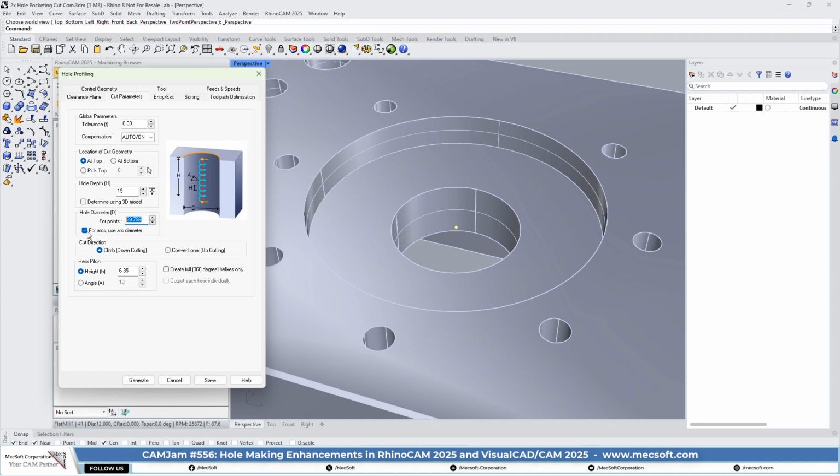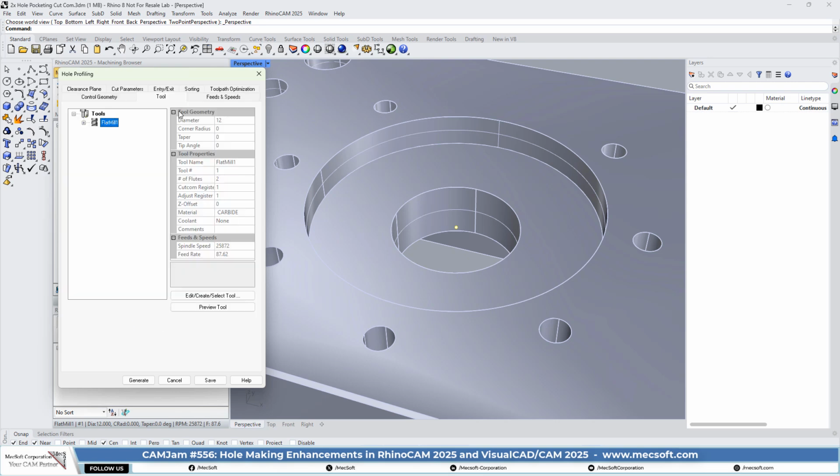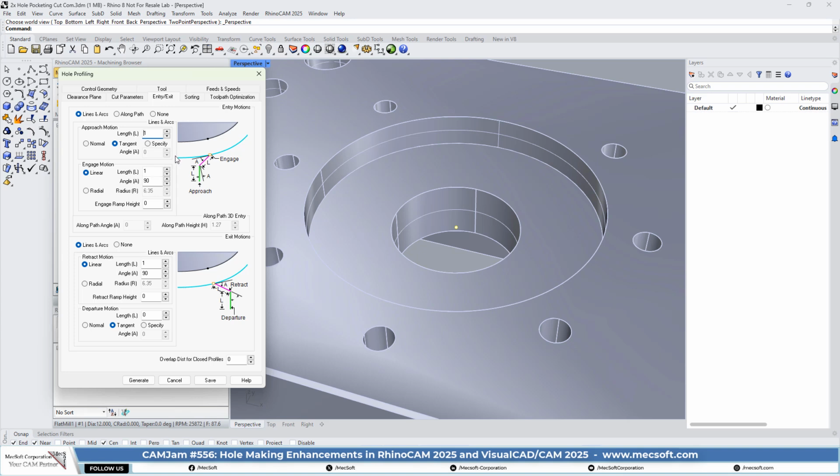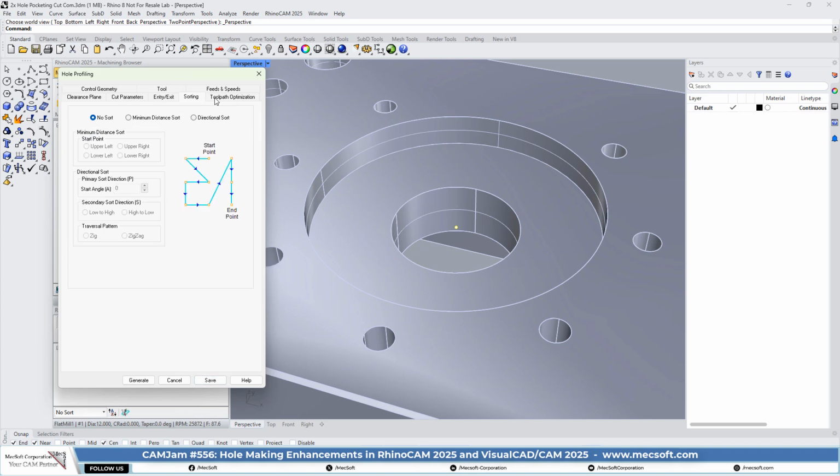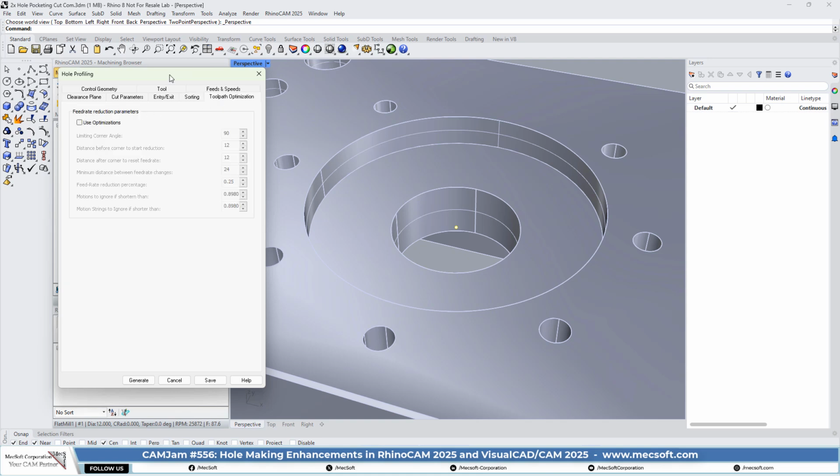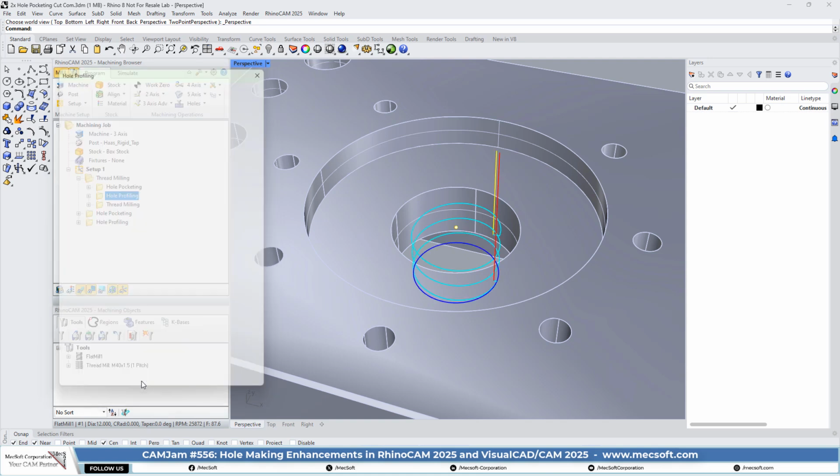And we're going to uncheck use arcs, and everything else looks okay. Entry exit, we've got lines and arcs, so we have a 1 millimeter linear entry, and then also a linear retract. Okay, and let's see, that all looks good. No sorting, no optimization. Let's go ahead and generate that.